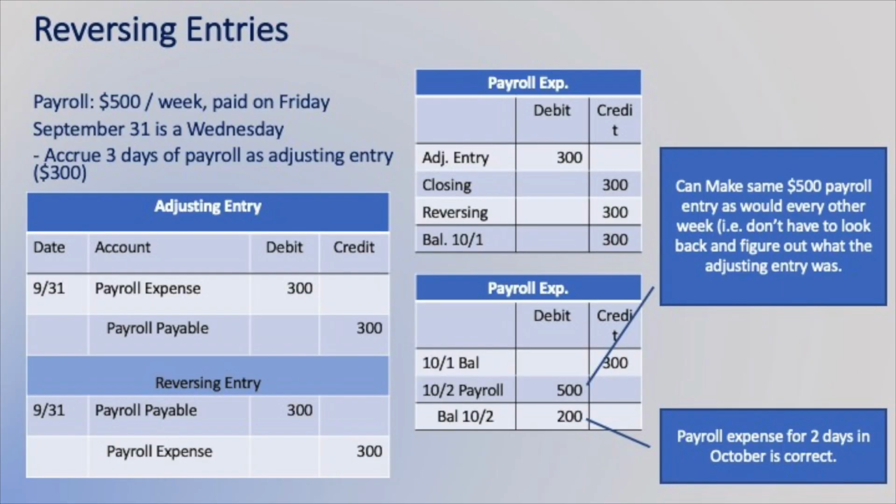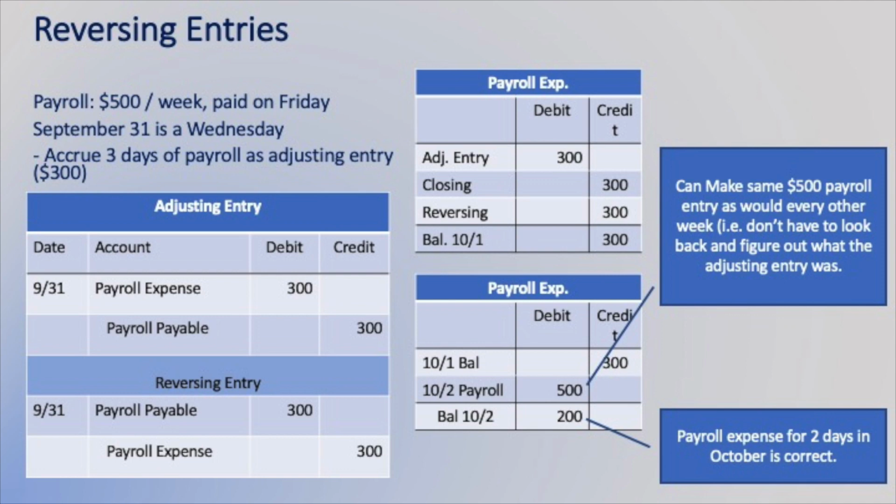So those are called reversing entries. All it is, is reversing out the adjustment. The classic example of a reversing entry is payroll. Let's say you have someone who processes your payroll, and every week on Friday they process payroll, which means they're going to debit payroll or salaries expense and credit cash. They make this entry every single week, day in, day out.